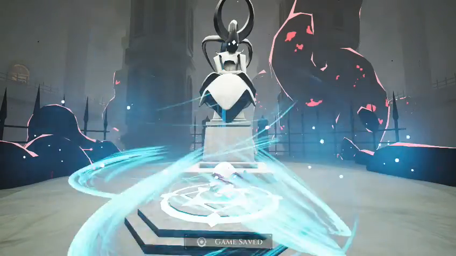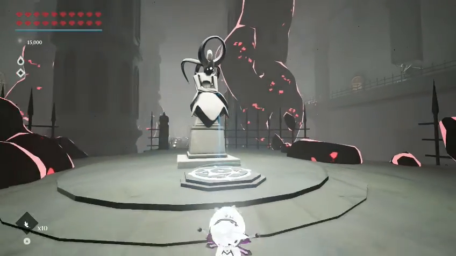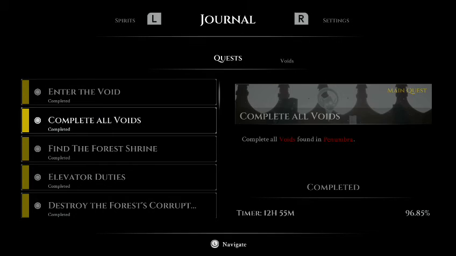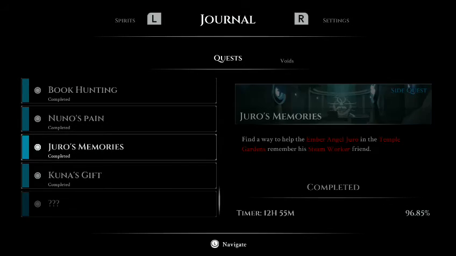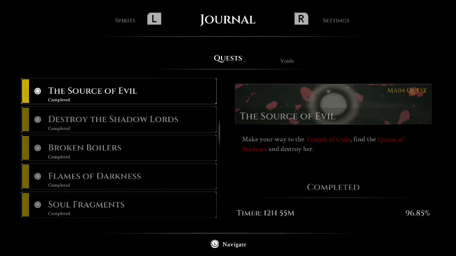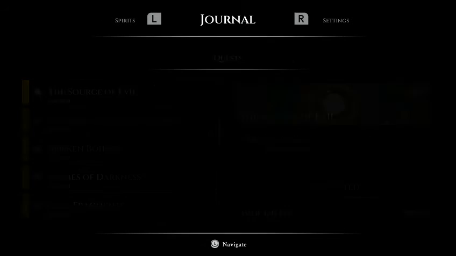Something that is a tad annoying, though, is you saw I had two files, one 100%, and this main one's at like 98-something? 96.85. I've done everything, except the DLC stuff, which we are about to get to. But the second file is at 100%, and this one's not. And like I said, I went back and I scooped up everything I missed. So I don't know why this one didn't go to 100. Whatever. It's 100%, I assure you.